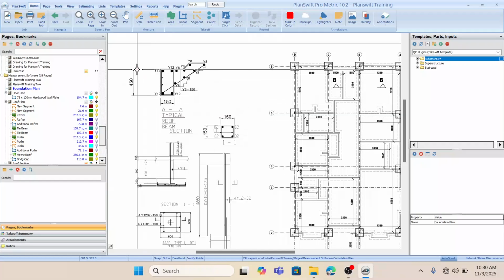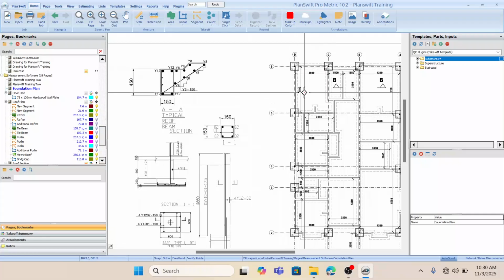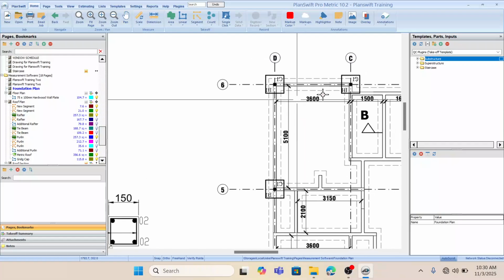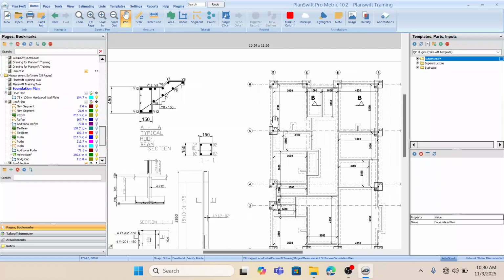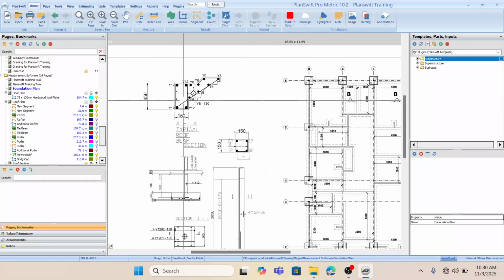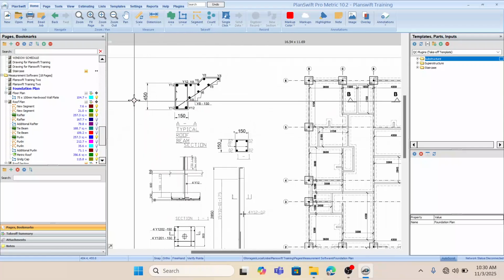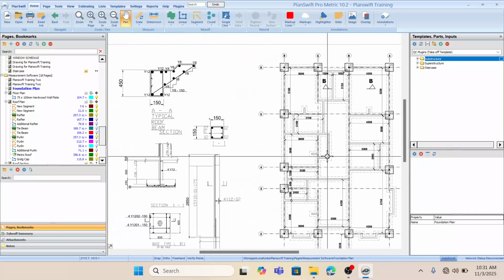If you look at this dimension now, from this point to this point is 450. This distance is much larger compared to what we have here. The distance from this point to this point is 5 point something. From this point to this point is 3.6, and this 3.6 is almost the same as what we have here. So if we dimension this plan and use that to measure this area, it will be too much. And if we dimension this particular section of the concrete fascia and use that same dimension to measure the perimeter needed from this plan, it will be too small.